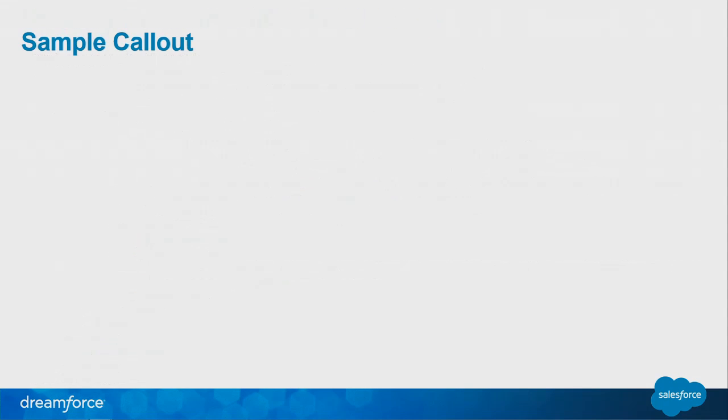So now that we have the body, we can make a callout. We want to create a kind of generic callout method, and this callout will get an endpoint. Google DFP has several endpoints because, depending on what resource you want, you may want to call different portions of DFP. I don't want to give you all the technical terms here. You want to send it a method, either a get or a delete or a put, and you want to send it a body. The goal here is to be generic.